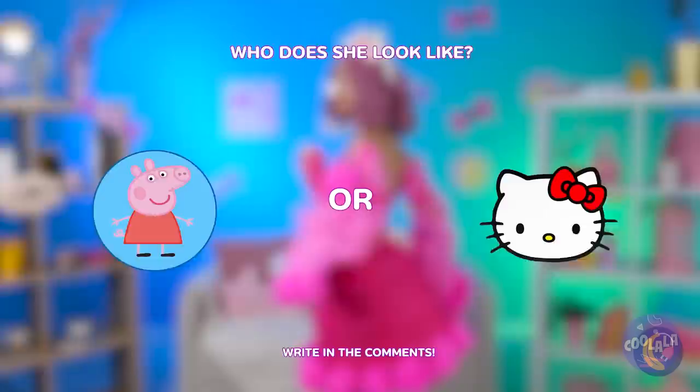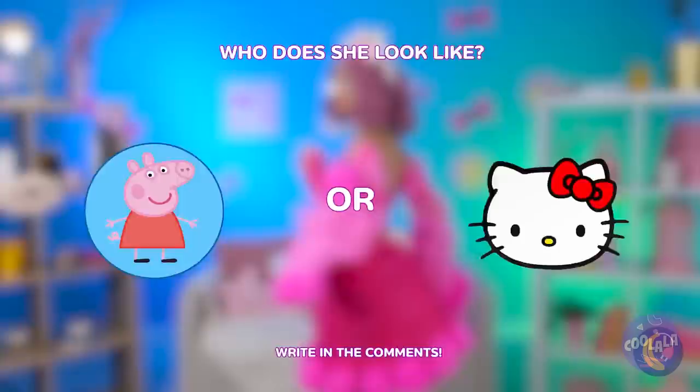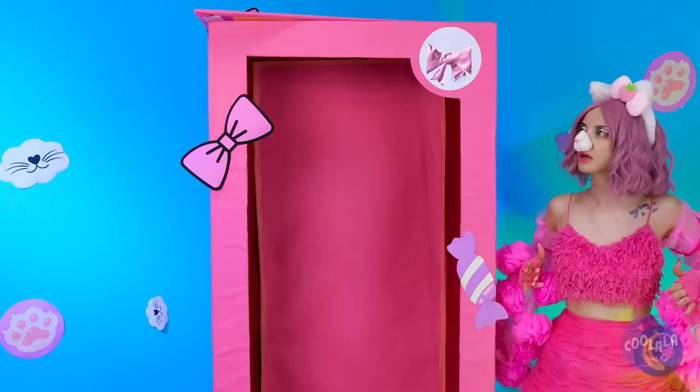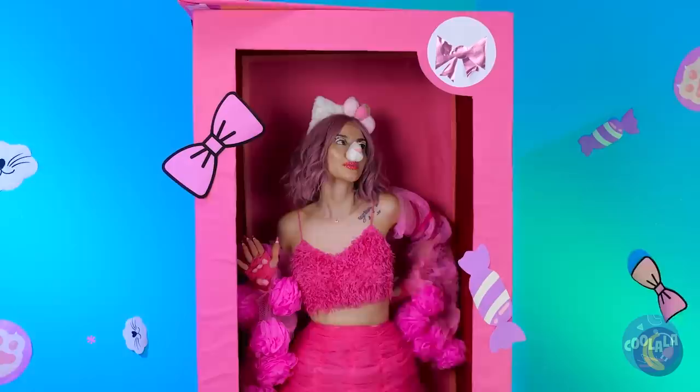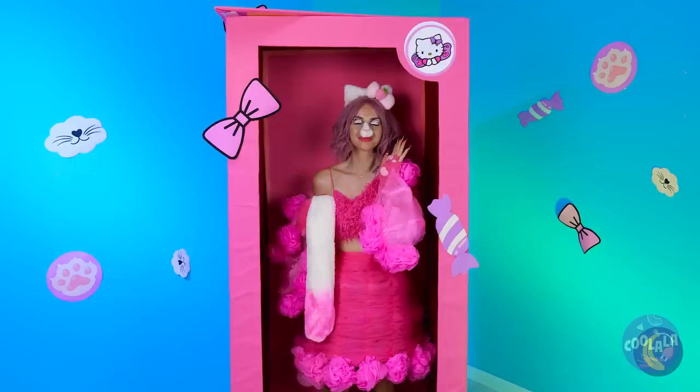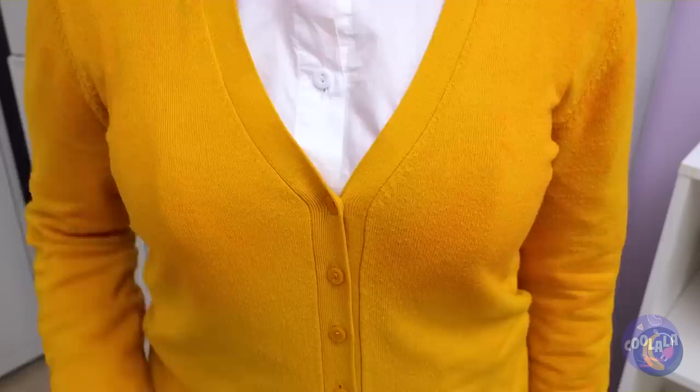She's Hello Kitty. Of course, we're gonna need a box if we're aiming for collector's edition. Cool! Step inside. Oh, and don't forget the logo. Now strike a pose. Need a tissue? Or maybe hand sanitizer? Please tell me those aren't water balloons.